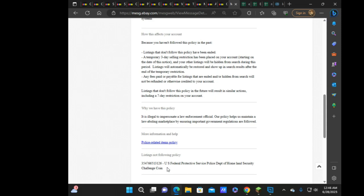One rep said I didn't need to pull them as long as they weren't too close to current law enforcement — but I'm not taking that risk. I'm thinking about toning down the police-related items because it's such a hassle always worrying about getting suspended. Both reps kind of ended the chat before I was done, since there's nothing more they could do. There's always something with eBay every month or two that pisses me off.